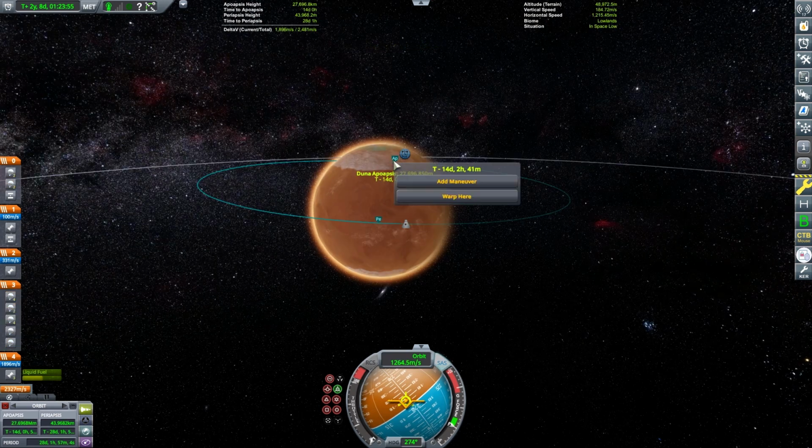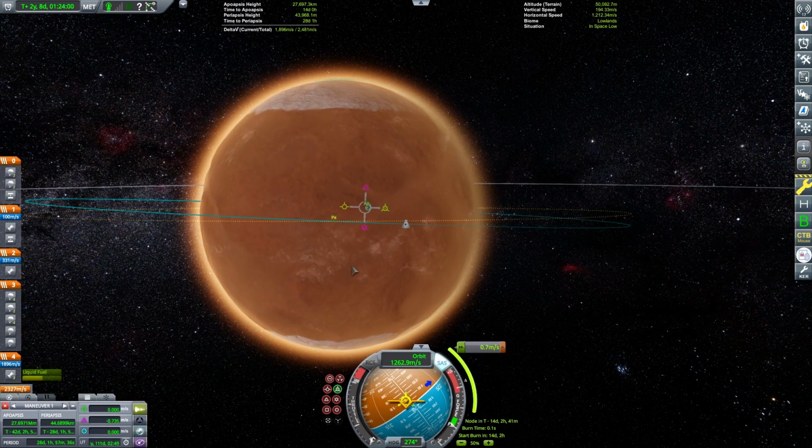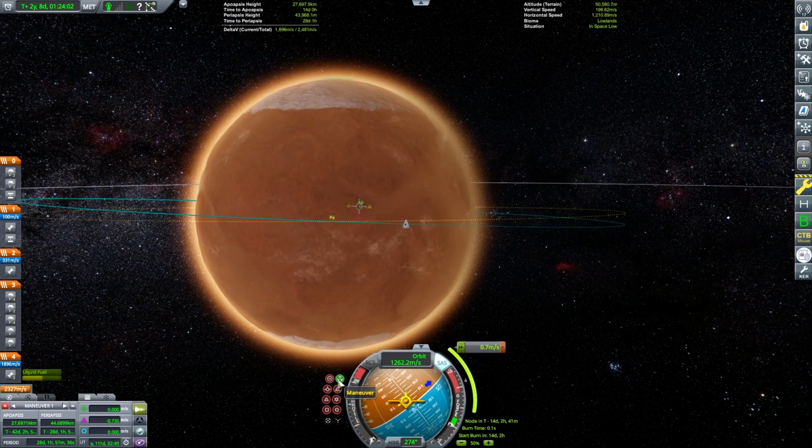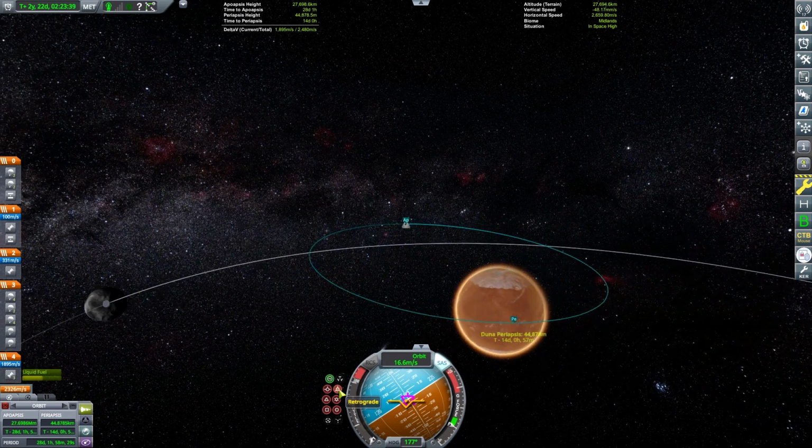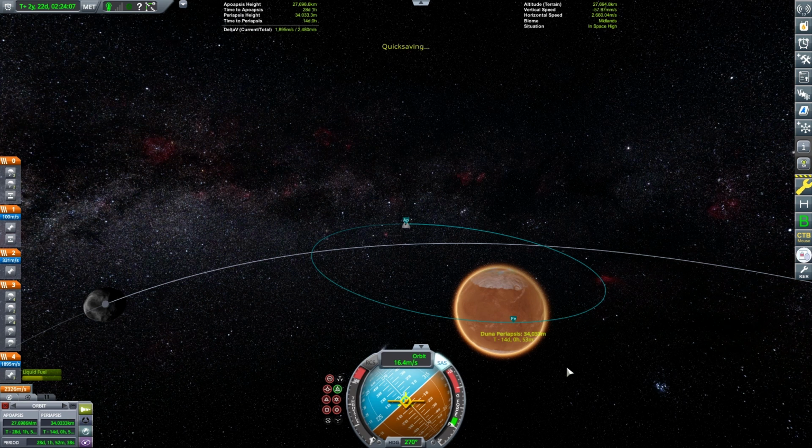We can take this opportunity to make us a little bit more equatorial. That'll be nice. There we go, that looks all right. And I'm gonna just bring down my periapsis just a little bit to try and aerobrake a little bit more. Let's try that. Drop down a save though, just in case.